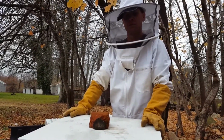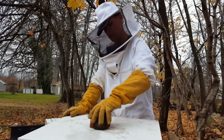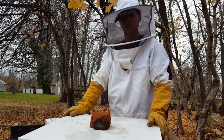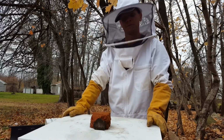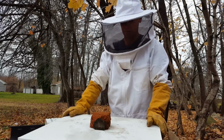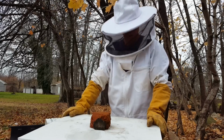And they get packaged bees. They order them in the early spring. And they're 3 pounds, come with about 10,000 bees or so. Around $85 to $100 for packaged bees. Oh, wow. And how much honey do you get out of one of these hives? One of these hives, you get up to, oh my, 40, 50, maybe more pounds of honey. Wow, that's a lot of honey.